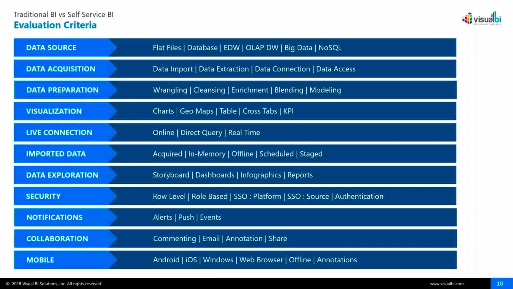The other important item we wanted to introduce to everybody is to understand some of the terminologies. When we talk about data sources, it could be a direct database, it could be an EDW connection, it could be an OLAP, it could be big data, it could be NoSQL, it could be a flat file. So what I wanted to share with you is something to keep in mind. You have to have the context in mind. When people say in memory, or offline data, what do they mean? What kind of roles do they play? We are going to try to take all of this into account, when they say collaboration, all of this into account, to make sure you get a holistic picture of how to compare and evaluate tools for your organization.